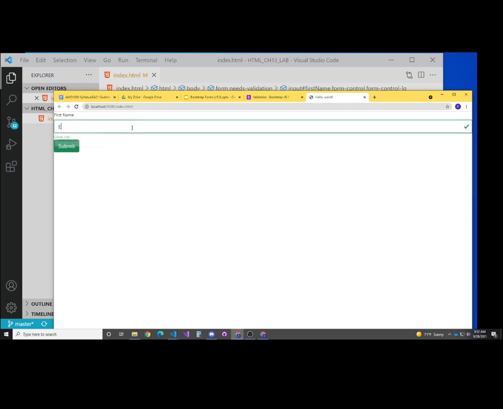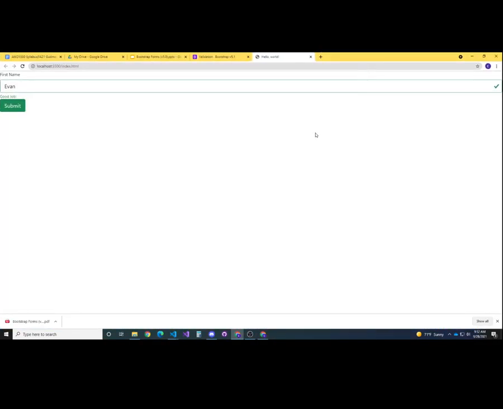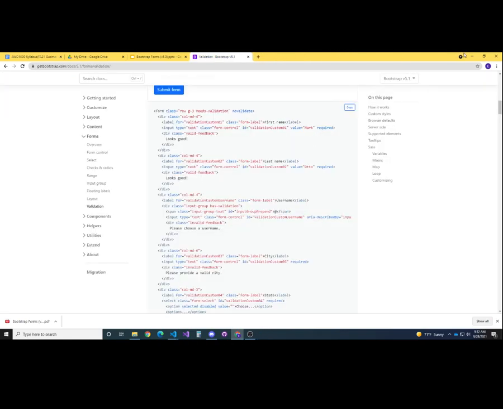If I actually type in my name, you can see as I'm typing, now it's there, and it's very dynamic and interactive as the user's giving you good input. It turns green, gives me a check mark, and it says good job. Cross-browser, very interactive with the user. I like this validation a lot. It's the same pattern.